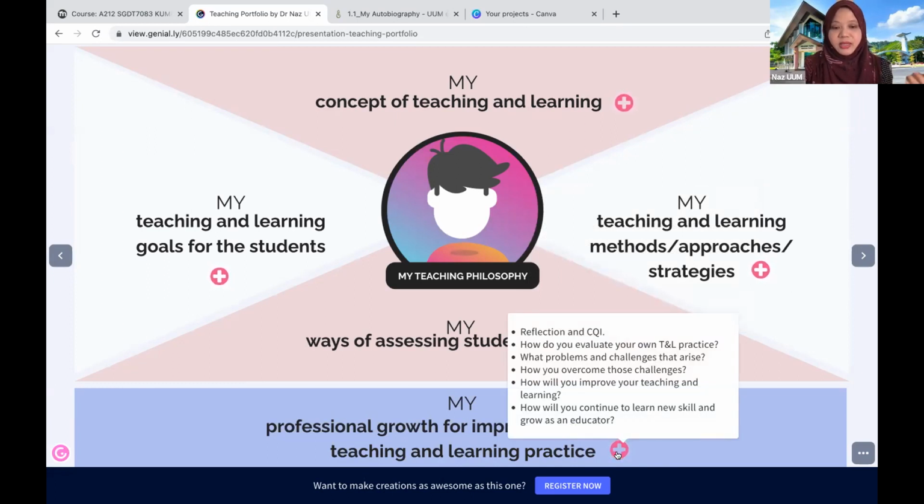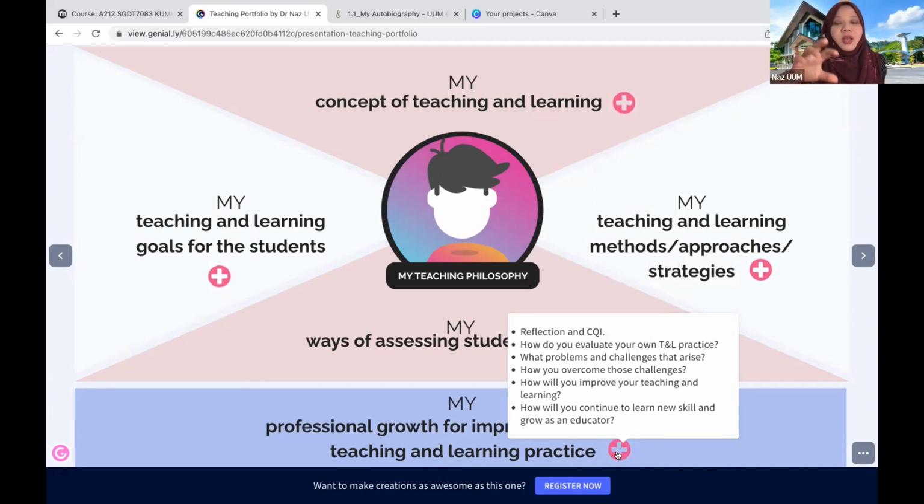And then on the professional growth for improving, you can talk generally about how you reflect and continuously improve your teaching and learning practice, what problems and challenges arise, generally from all the courses that we teach, and then how we are going to improve our teaching and learning.